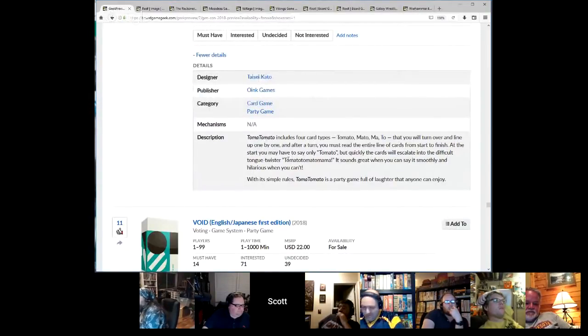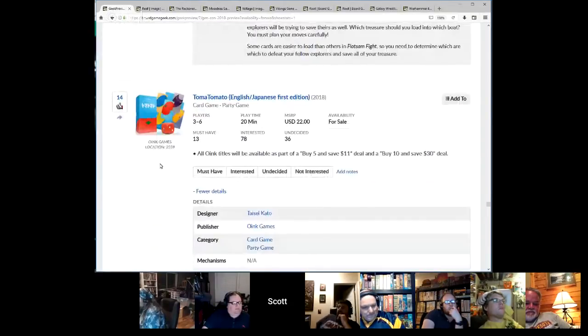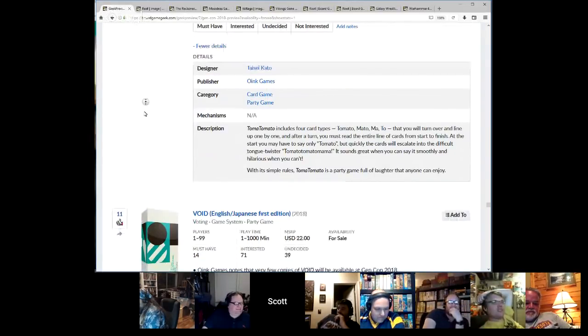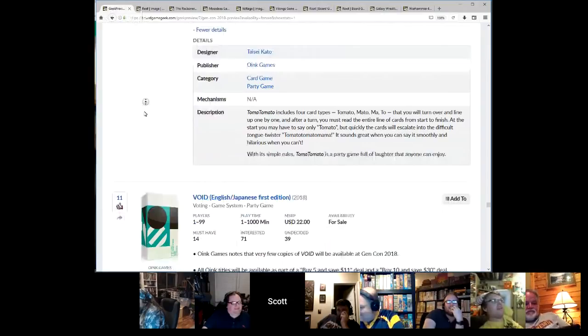Anyway, going on. I think the Osprey Games thing is funny. Tomato? Did you say tomato mama? Well, I mean, you could get a tomato mama toe. You flip the cards over and then you have to say them from start to finish. That does not sound like fun. I'm sorry. It's supposed to be a party game, it says in the description. I didn't make it myself.